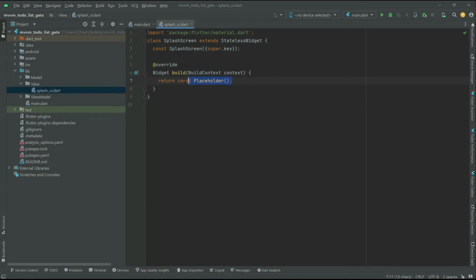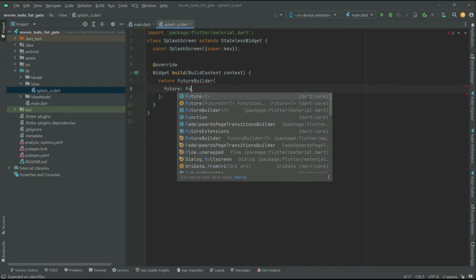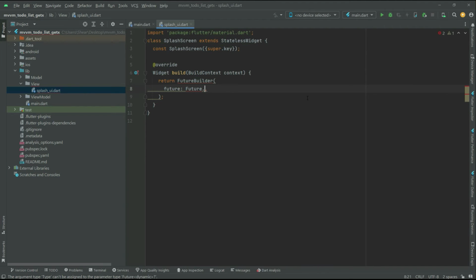Now here I'll remove that, and we will return a FutureBuilder, and it's going to take properties. I'll remove it for now, and we'll add them one by one, and write a semicolon. Now take this down. You can see the FutureBuilder just takes a future parameter. For the property we provide, we'll say future, and in there we'll have the future. First let me write it here, and then I'll tell you what it will do.